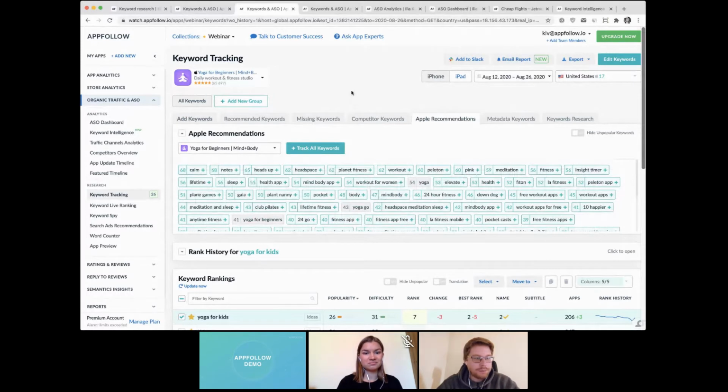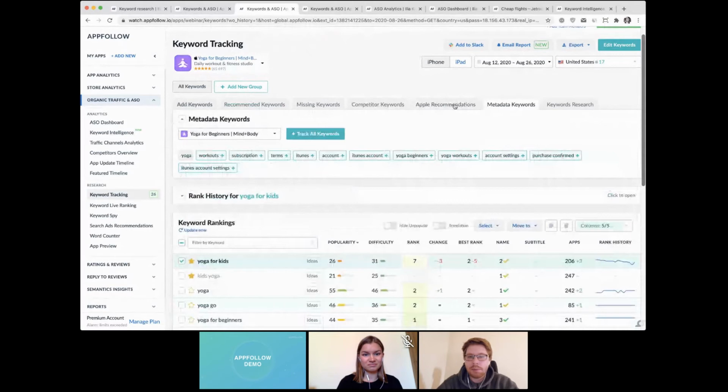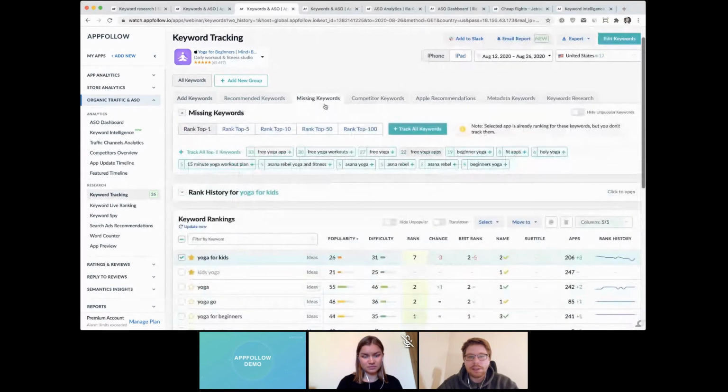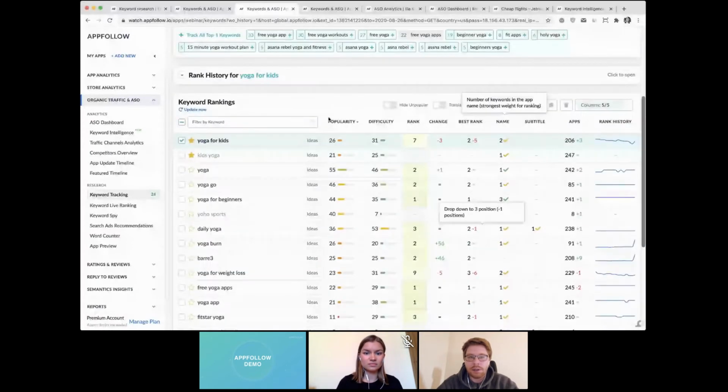Okay, so here we are collecting keywords from the metadata keywords tab: from the app description and title, from Apple recommendations, and from missing keywords, where we can see what keywords the app is ranking for right now. And then in our keyword rankings table, we are using the number of apps.